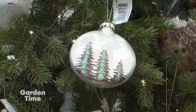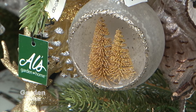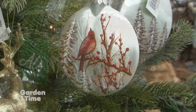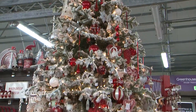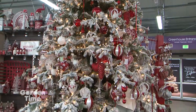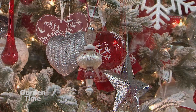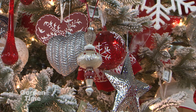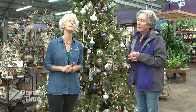The Winter Event tree has beautiful blues and lovely coppers, with wonderful ornaments featuring animals like birds and reindeers. There's also a third tree — the Scandinavian theme, which has been around the last couple of years. It features lots of reds and whites, sweaters, and very Nordic-looking decorations. It's very Christmas — the red and white. There's a special event coming up at Al's, so we're going to go find out all about that.